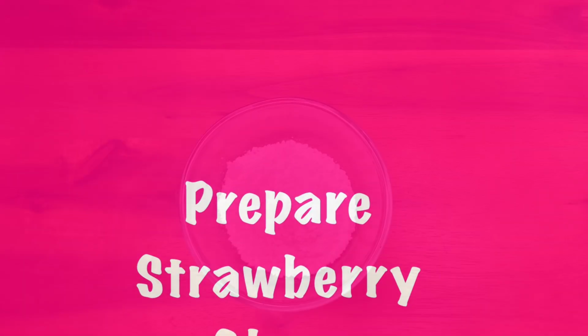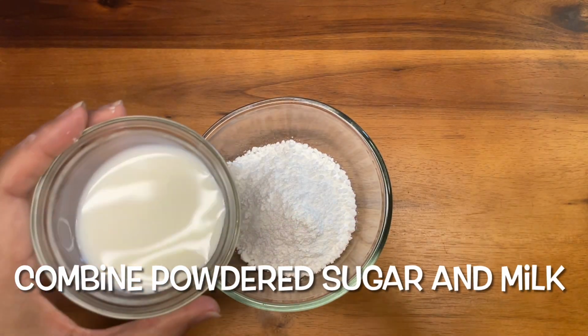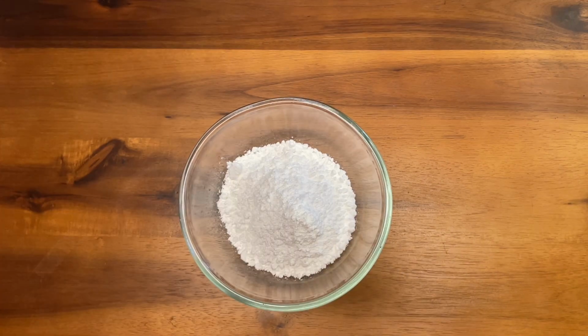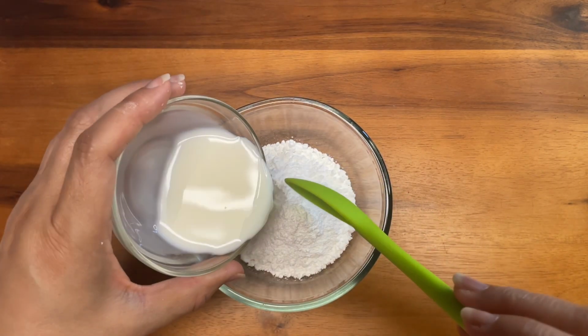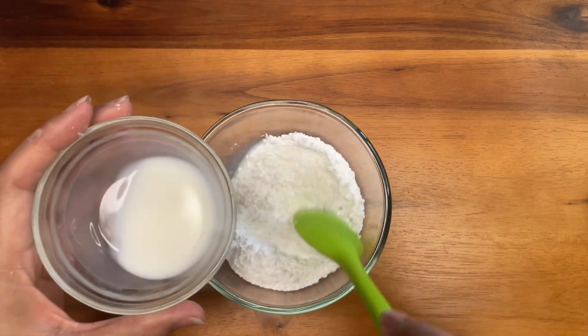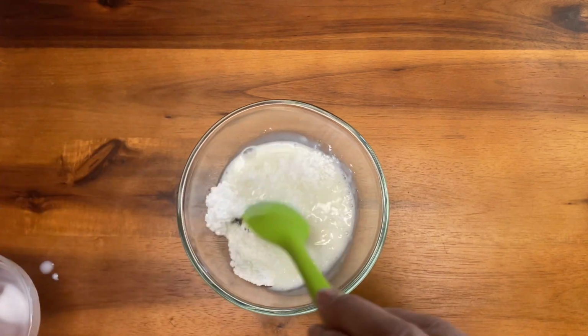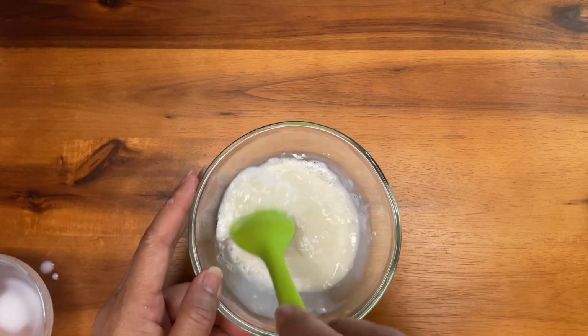Now that they're in the oven, we're going to prepare our glaze. I have about a half a cup of powdered sugar and 3 to 4 tablespoons of milk, and we're going to mix that in very well. You want to get a real smooth consistency. You don't want any lumps, so continue to stir it.